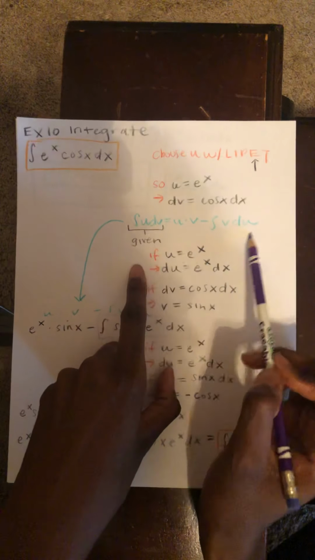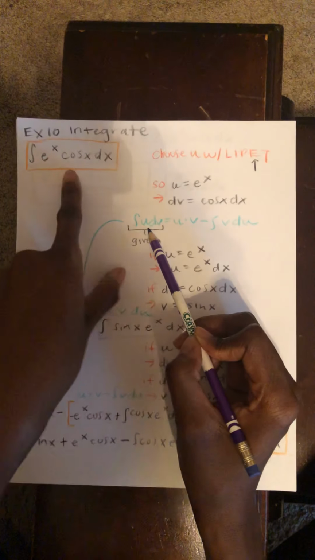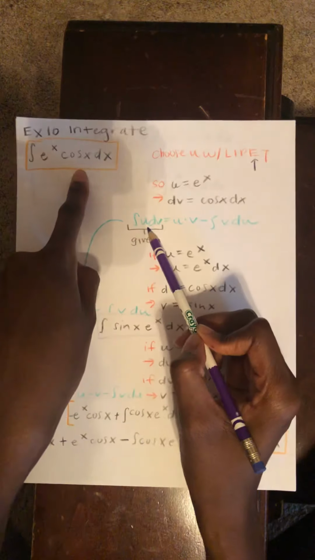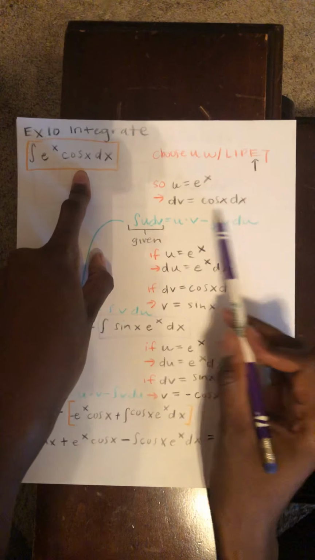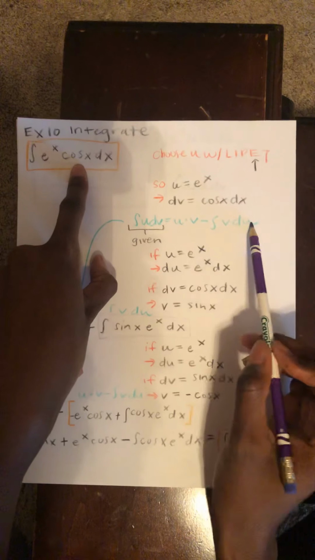Again, we're supposed to have this green part memorized. We were given this left-hand side, which is this orange box. It's in a box for a reason because we're going to use it later. And now we're going to rewrite it as this right-hand side. So this orange box is the same thing as this right-hand side, okay?